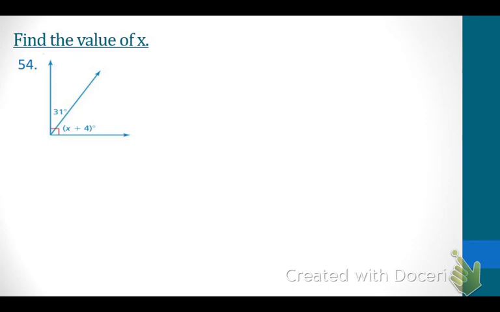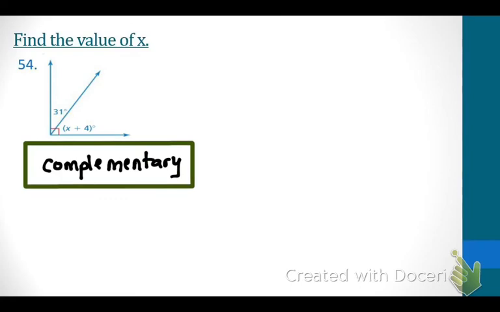We've had supplementary angles. We've had vertical angles. Guys, what kind is this? Complementary. Kaylin, what do we know about complementary angles? It always has a right angle equals 90 degrees. All right, very good. It always has a right angle. It's going to equal 90 degrees. How can you tell this is a right angle? It has that little box. That little box tells us, hey, this is 90 degrees.